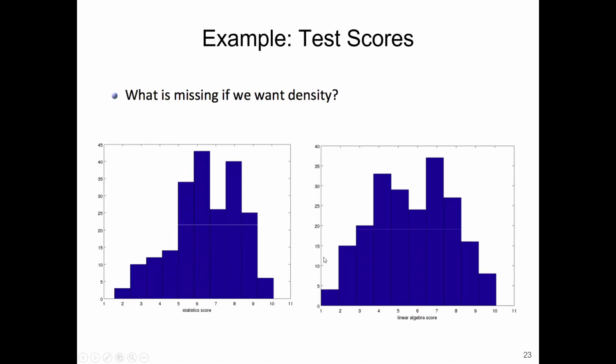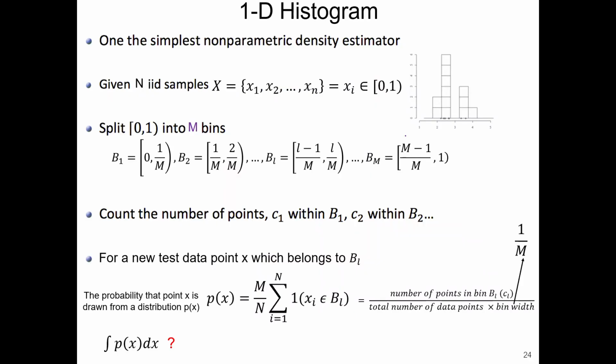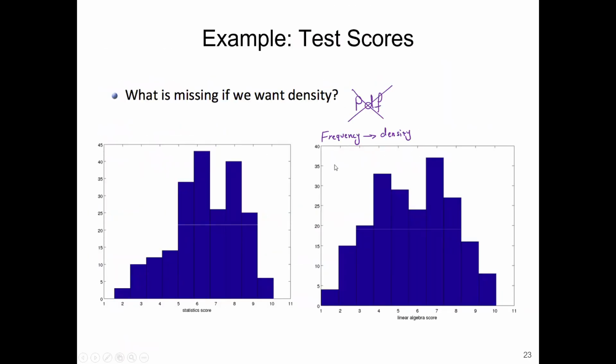Okay. So let's go back to histogram. What was the issue with this graph? It's not probability. So it's not a PDF, right? So I need to convert frequency into? Likelihood. Yeah, so because the class is density estimation, let's call it density. Okay, so density or likelihood. So let's call it density. Okay. So for this, I'm going to show you how we're going to convert this frequency into density.